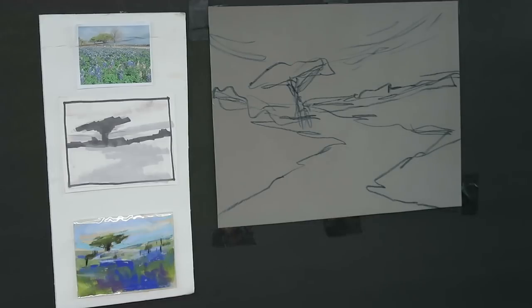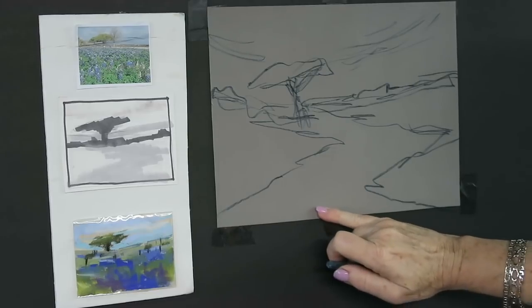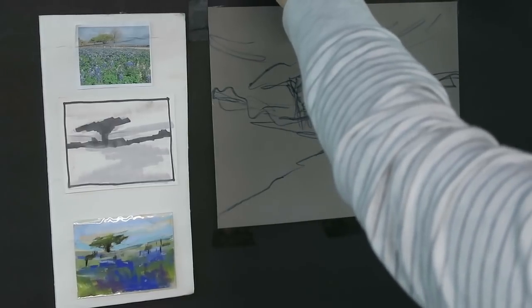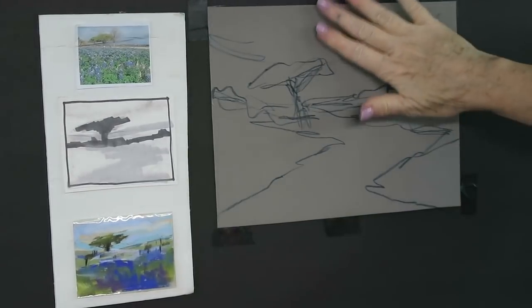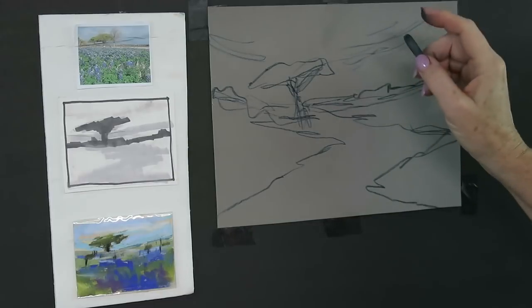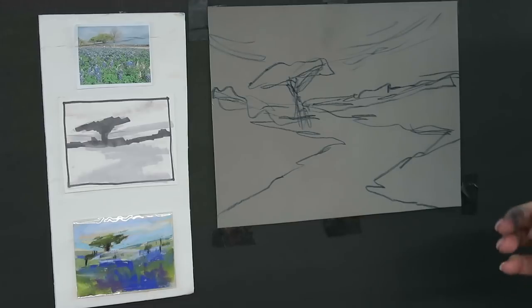So I'm going to do a dry wash underpainting. And by the way, this is a piece of pastel matte paper. It's a gray piece of pastel matte paper, which is a sanded paper, but it's pretty smooth, and it holds a lot of pastel. But it's really hard to move the pastel around until you have enough layers down. So I'm going to just do a dry wash. I'm not going to wet it. And this is a very quick, easy way to get started.